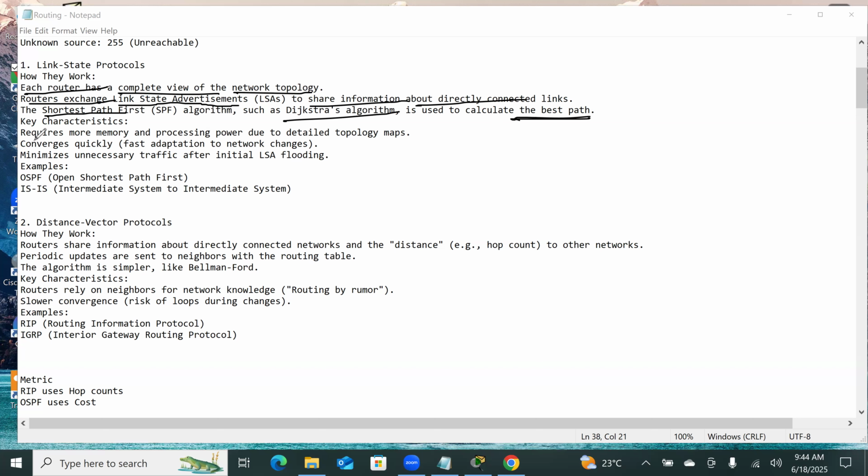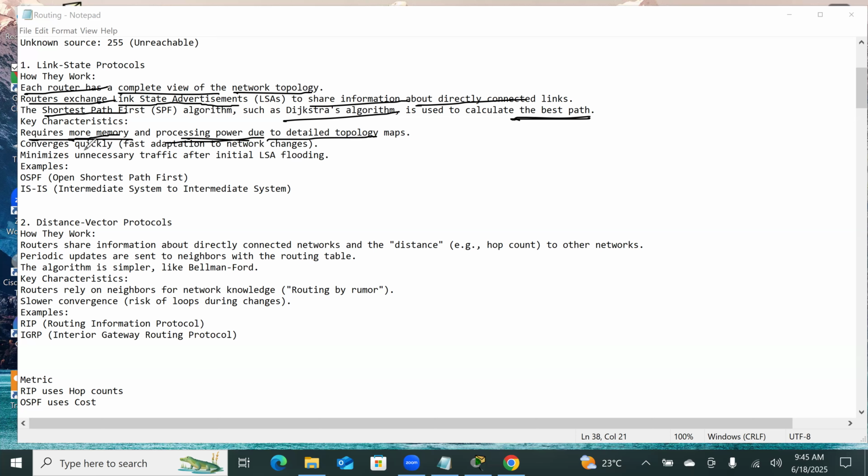It requires more memory and processing power due to detailed topology maps. Why does it need more memory and CPU? Because it keeps the information of all the routes, the whole topology.